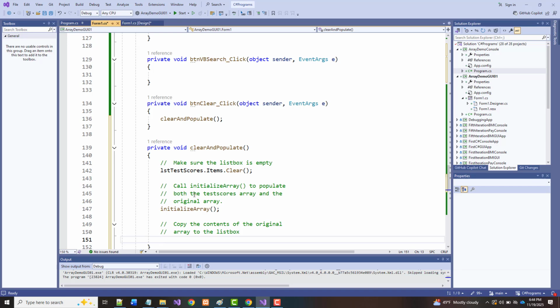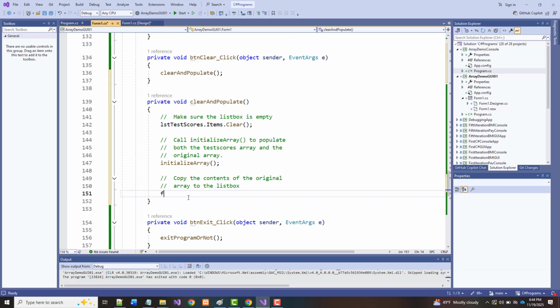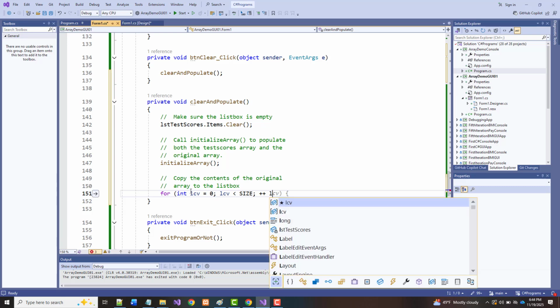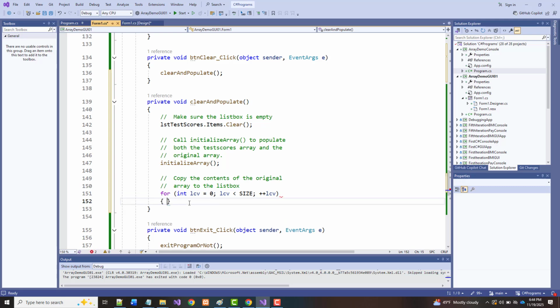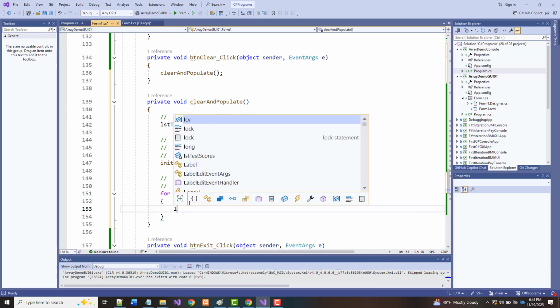All right, and there's different ways we can do this, but I'm just going to do it with a for loop. So for int LCV equals 0, LCV less than size, plus plus LCV. And I think this will work, but we're going to see right now.